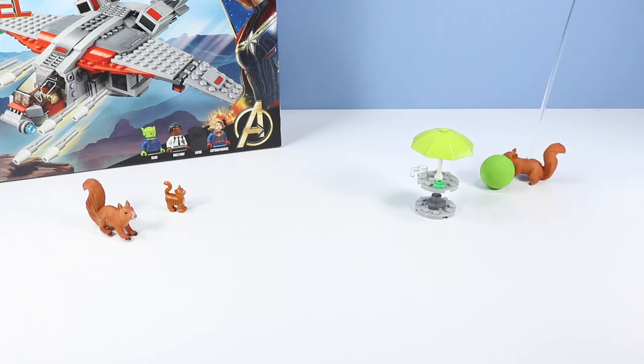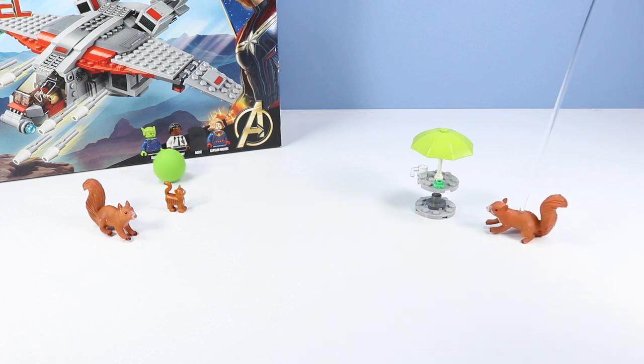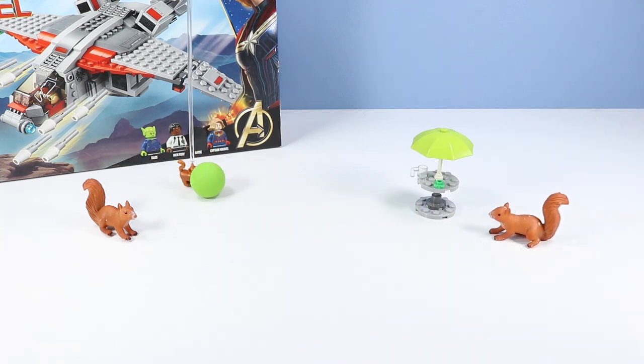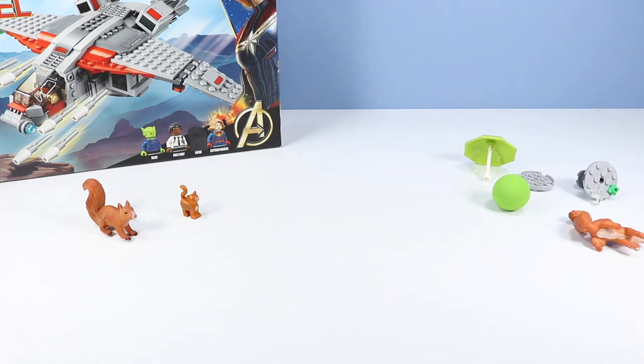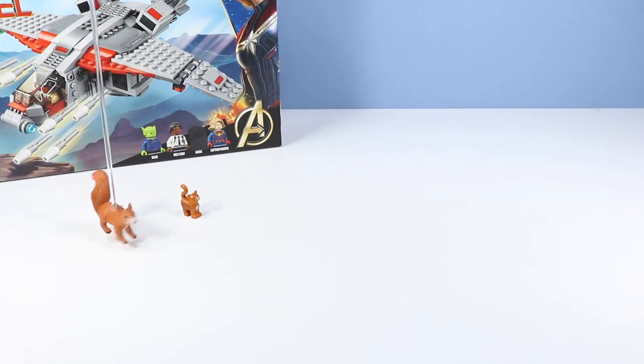Okay, here we go. Okay guys, I'll roll you the ball and then you roll it back. No Goose, not that hard. Wow, you've got some tail on you.